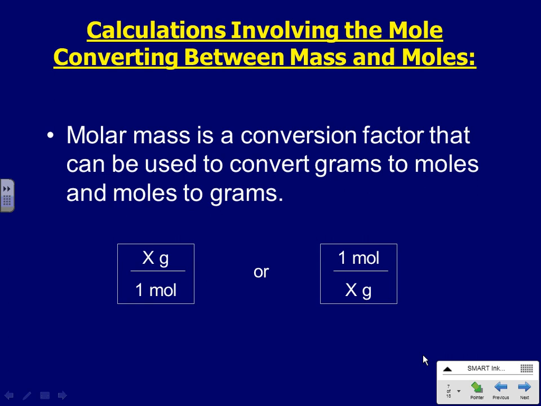So even though I taught you Avogadro's number first, this isn't the most important conversion factor. At this point, the molar mass is the most important conversion factor. That's not to say we're not going to still use this one. Definitely going to still use this. But this is useful in a laboratory.